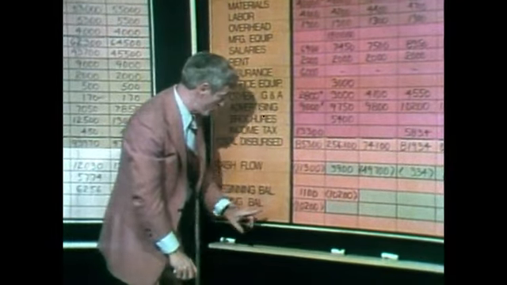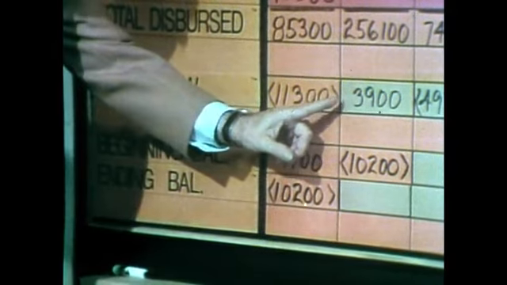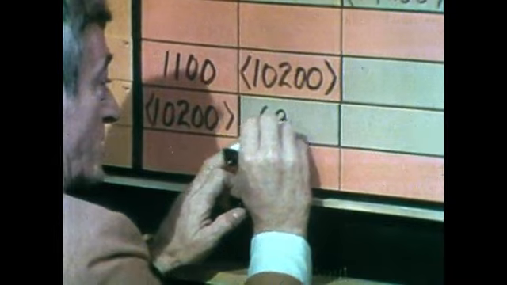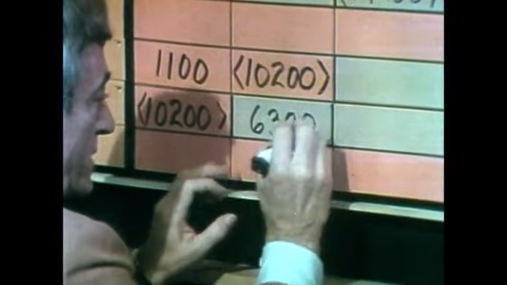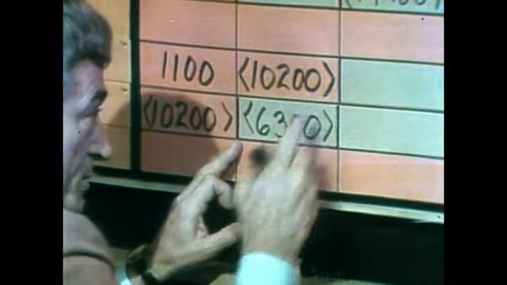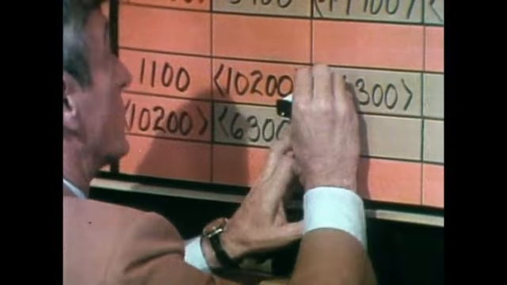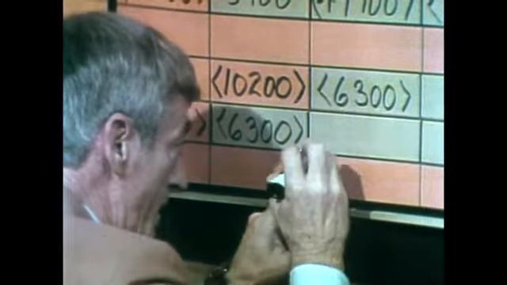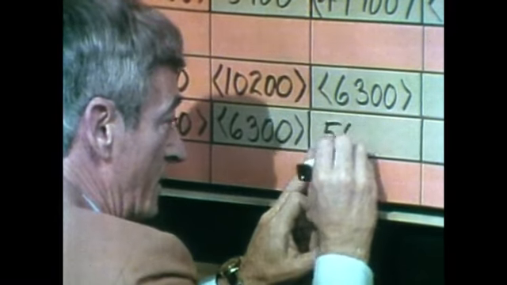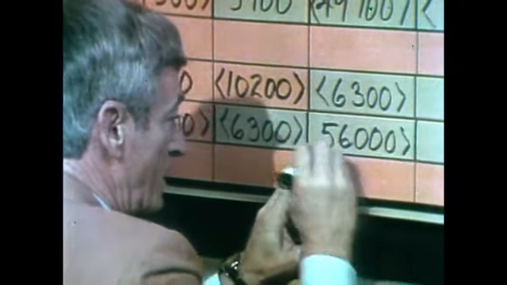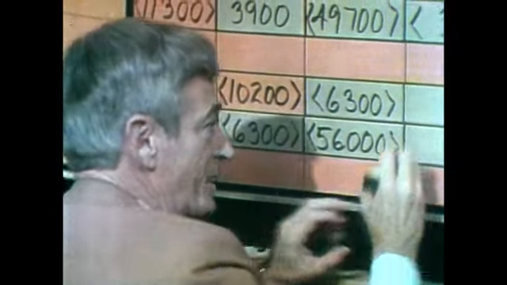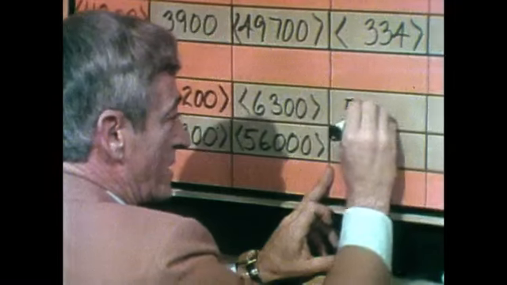I see. Well, now, you see the beginning balance comes from the month before, but the ending balance comes from adding the cash flow. If you'll add the cash flow, the beginning balance in month number 2, we get $6,300. And there's only one small problem with that number. That's an overdraft, John. And that becomes the beginning balance next month. But it's not so bad. $6,300 overdraft to start month number 3. Yes. Add the cash flow to the beginning balance. We get $56,000, and John, that's an overdraft. That's correct. We start next month with a $56,000 overdraft.